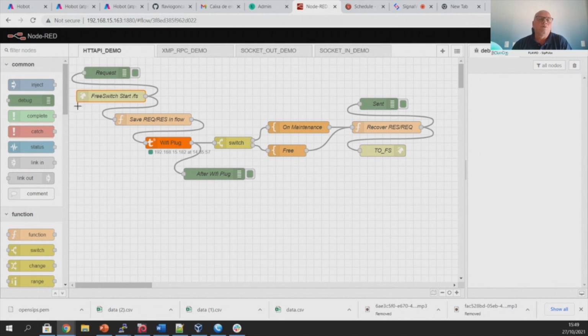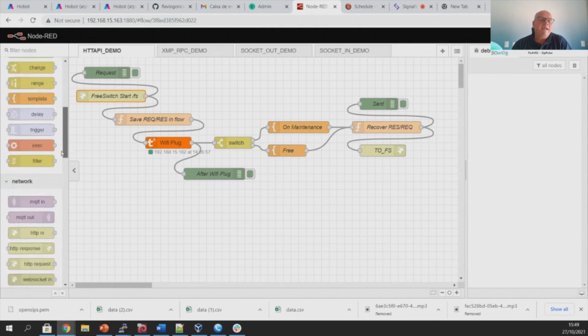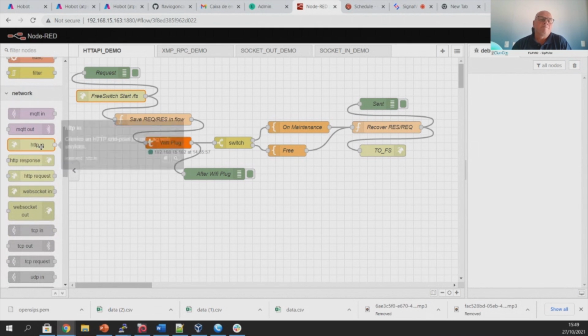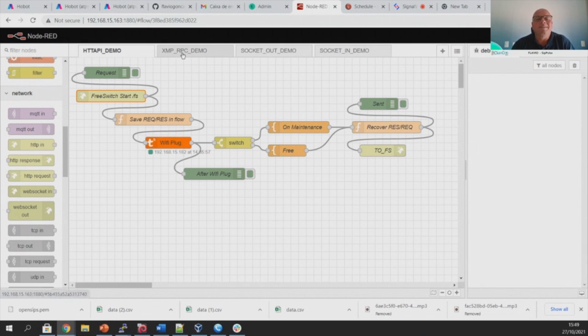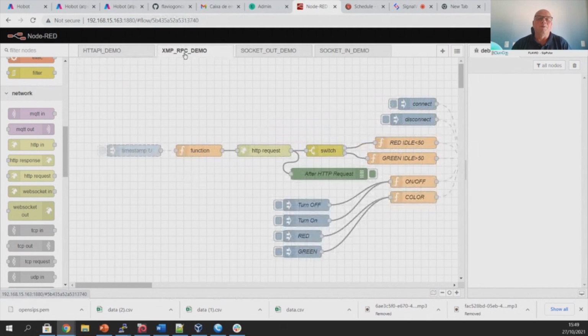The first node I'm using is an HTTP in. It creates kind of an HTTP endpoint for web services. So I'm creating a web service on the system. Oh, sorry. Let me go to the XML RPC demo first.